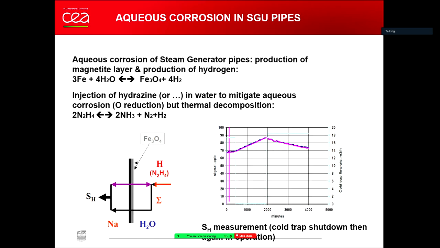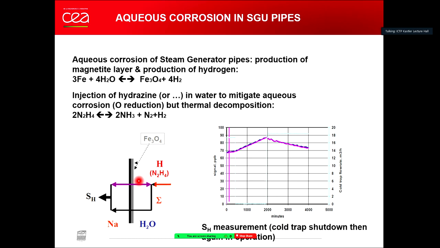One point: you have the wall here, you have the intermediate sodium, and on the right side, you have the water side. As I told you, we have a treatment of the water, particularly to limit the corrosion. For that, we used hydrazine, N2H4. There are some other solutions also with different products, because hydrazine is now considered as potentially dangerous for health and so on. But hydrazine is used, okay?